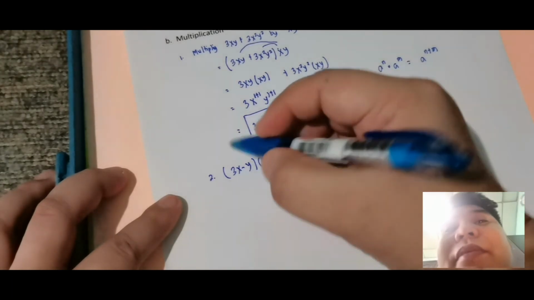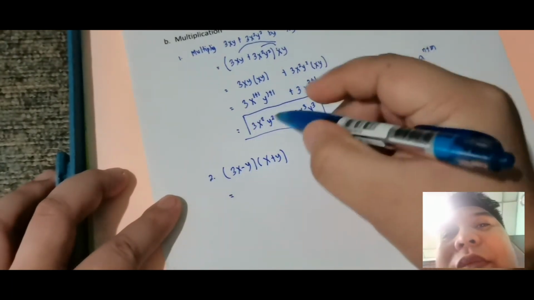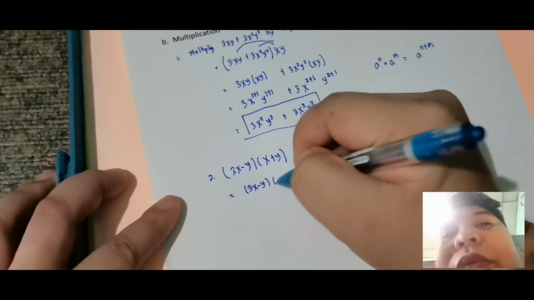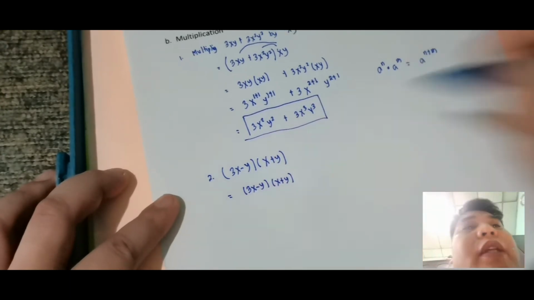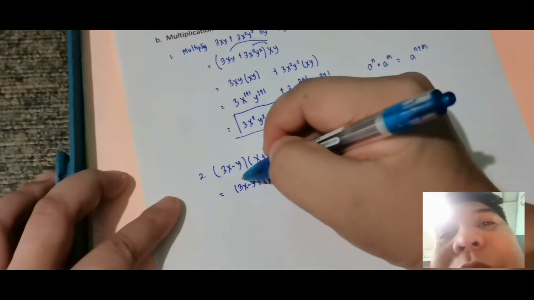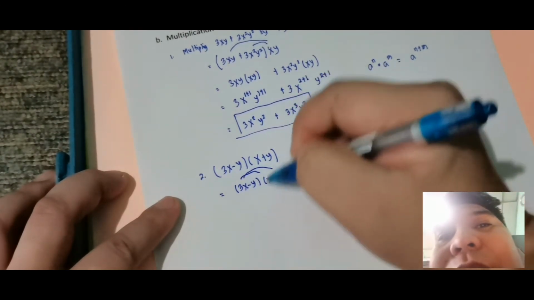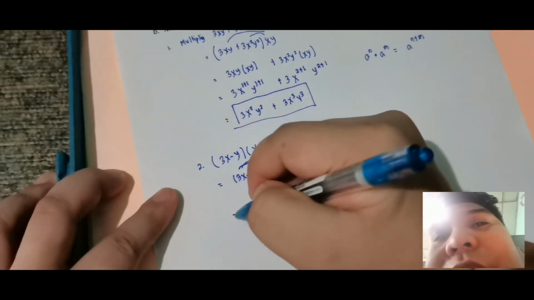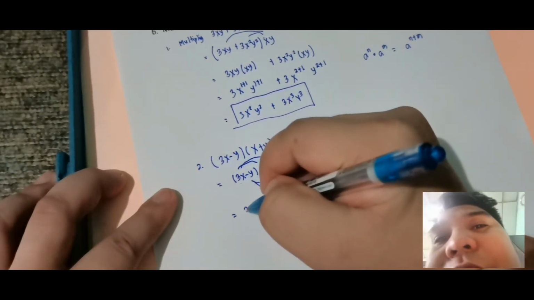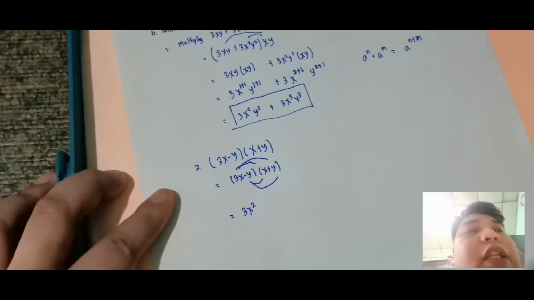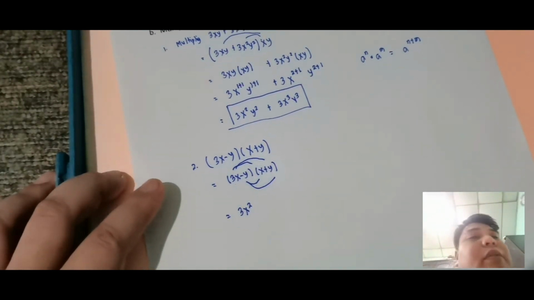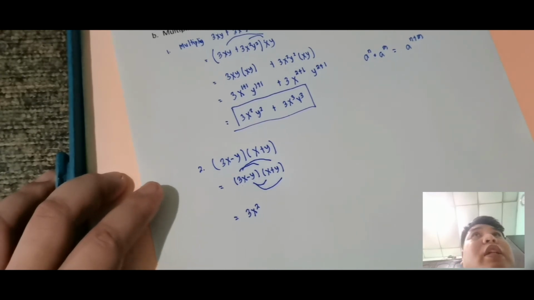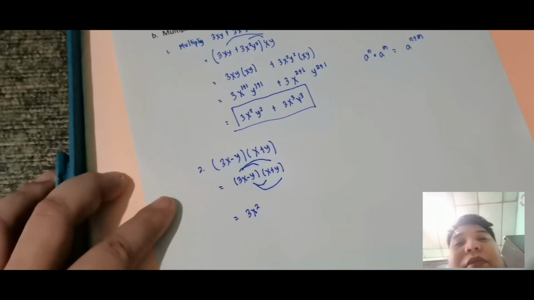Okay, so unahin ko lang. So pag horizontal, so rewrite ko lang 3x minus y, then x plus y. Okay, so paano yan? Yung multiply ko to doon, yung multiply ko doon. Yung multiply ko to dito, yung multiply ko doon. Ganun nangyari. So that is una, 3x times x, that is 3x squared. So again, hindi ko na inilagay na 3x times x ha. So obvious na yan. 3x times x, mag-add ng exponent ng x raised to 1 saka x raised to 1. So that is x squared.